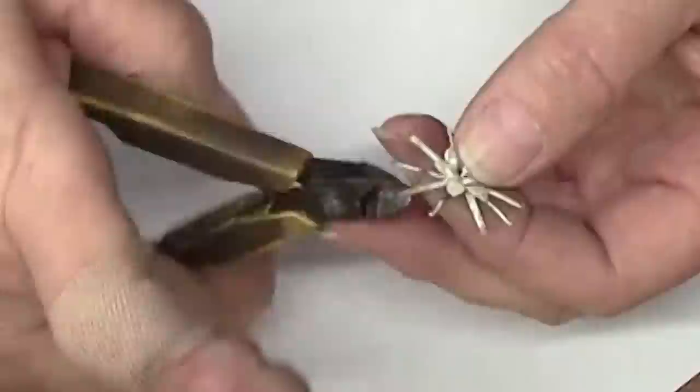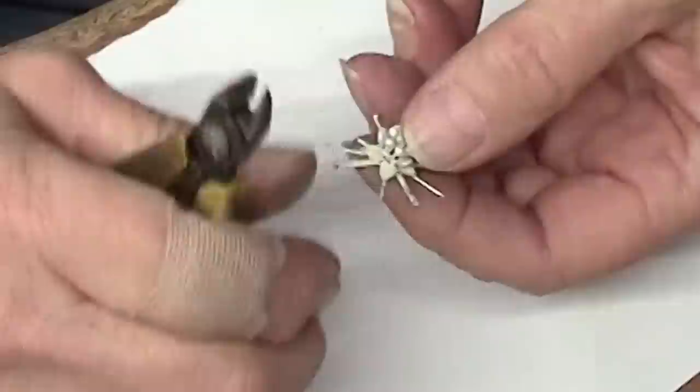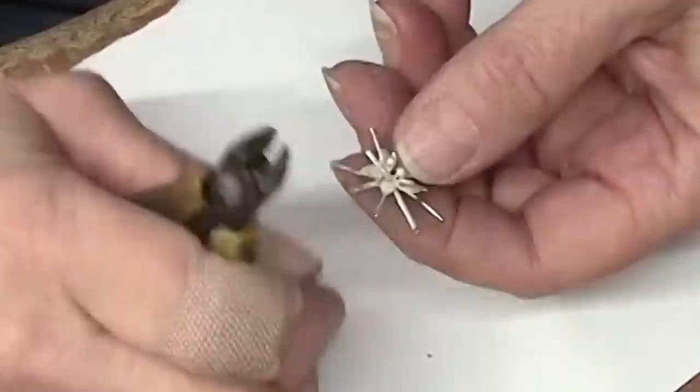But I've decided to cut them short because that's how columbines are. Now, if this was going to be a pendant, I would definitely leave one long and have it be the bail that the chain would go through. I would just bend it around and solder it together, and that would be the top.